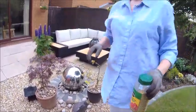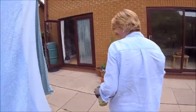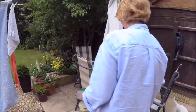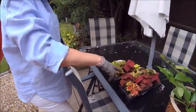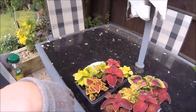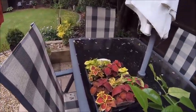And then I've got something special over there. Are we saving that? What have I been saying I want for a long, long time? Well, go and show us. Come on. Because you've bought me something, haven't you? I may have bought you something, yes. Bought me a trough. Trough for feeding. I've bought some coleus to put in it. We love coleus, don't we? They are very pretty. Yeah, definitely. Just got to wait for the trough to come and find an insert for it. Find a place to put it.